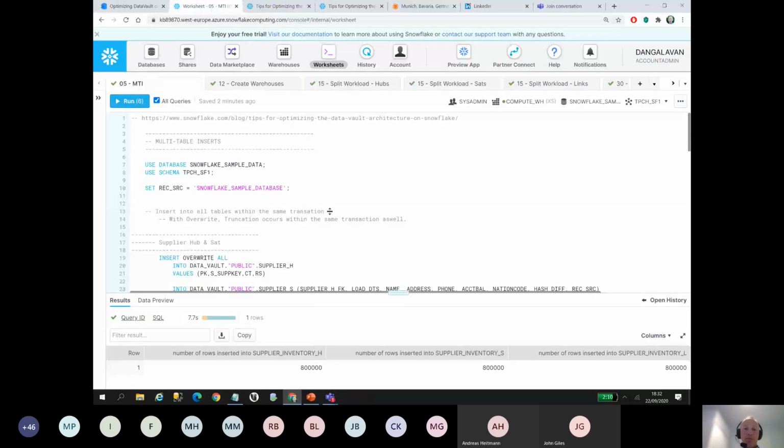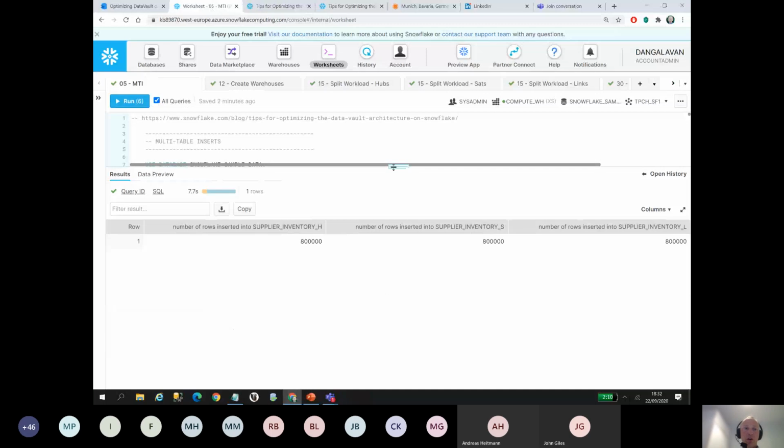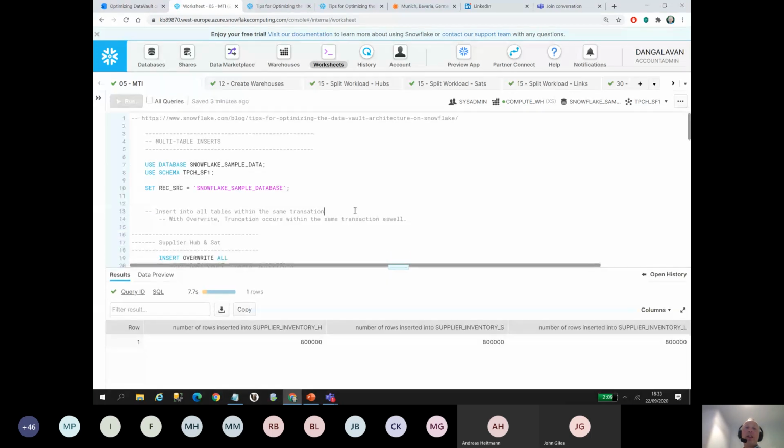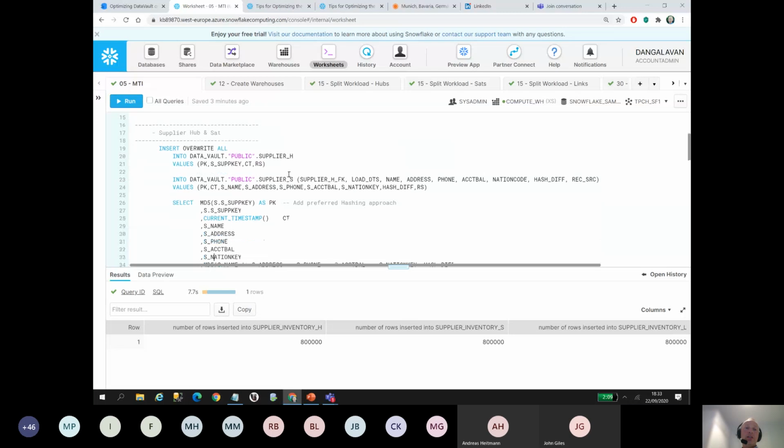So, okay, cool. What we've done here is, in the space of 7.7 seconds, we processed 8,000 hub rows, likewise satellites, and we've got 8,000 link records. And that actually applies to the inventory, the last one. But that's our data vault populated on the first instance, right? So the primary point here is you're not using surrogate keys. You are determining the primary key up front. It's based on a business key from the source system. And you're also using the insert all approach to load your data in parallel.